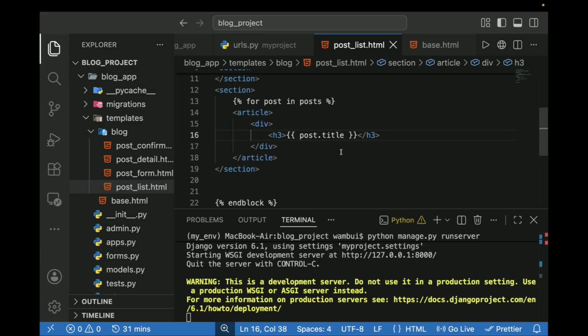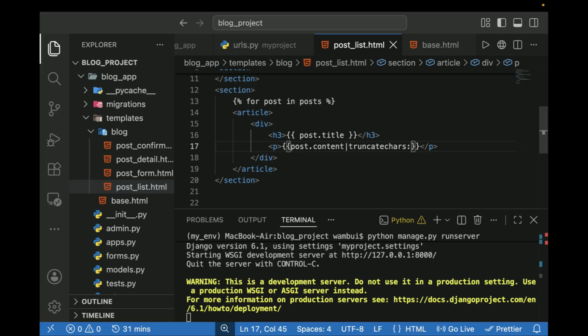Then from the h3 here, we're going to have another p tag that is showing the details about the post. Again, because we have a detailed view, we are not going to showcase everything. So we're going to truncate some characters so that we don't show everything. How we're going to do this is post.content, and then we are going to add truncate chars, like that.